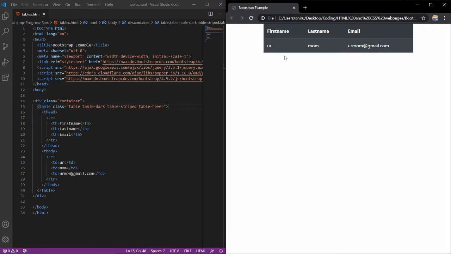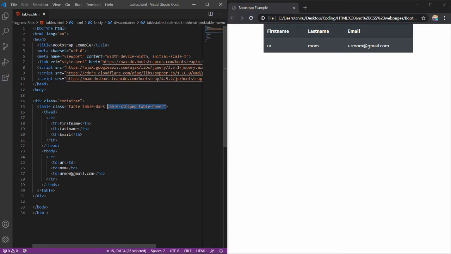Let's say you combine both of them. You're not really going to see the change in the color because they're both the same kind of color-ish. So yeah, you can combine both of them, and those are all the different combos you can do with table dark. So that's the fifth type of table.